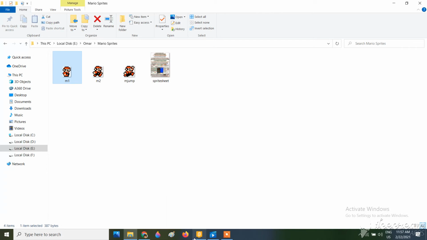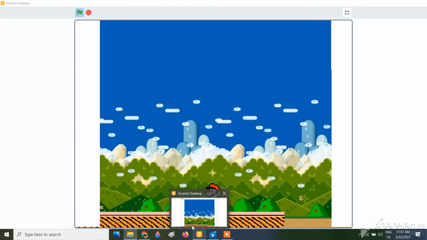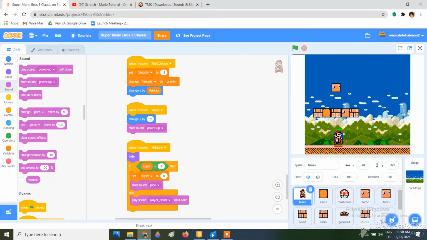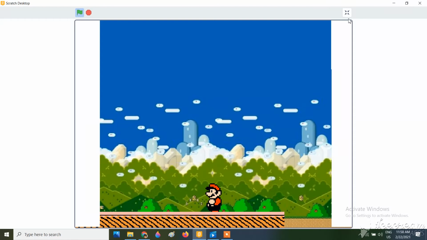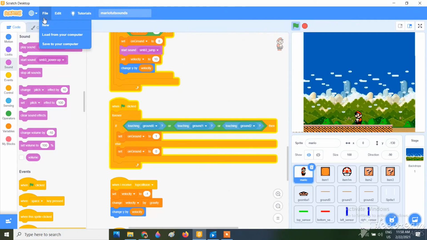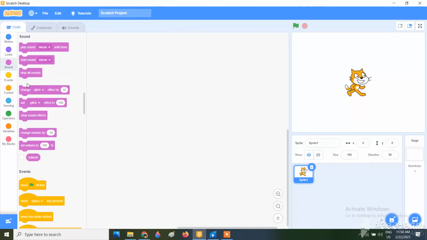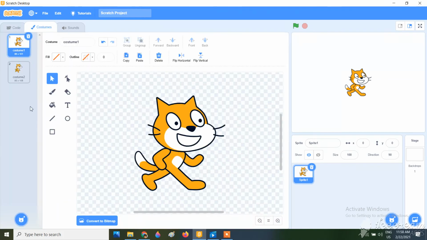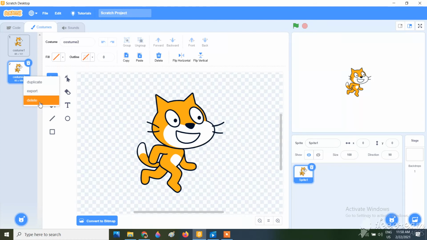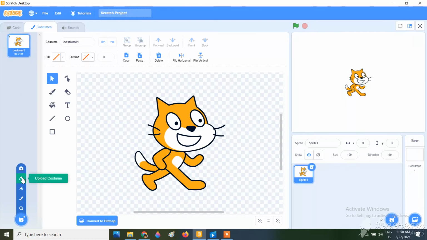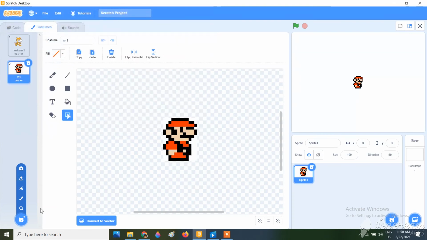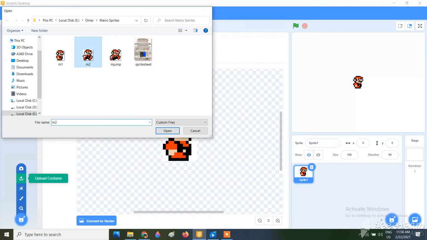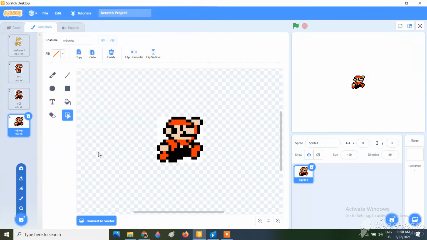Now you want to go and, oh yeah, we need to create a new project, I think. Yeah, so just don't worry. I'll just say File, then New, and I'll replace my current project because my project is saved. Now here, we have a new Scratch Cat. And now we want to get rid of the running costume. You won't need it, that's what we got Mario for. Then we'll upload a costume: Mario 1, Mario 2, and Mario Jump.